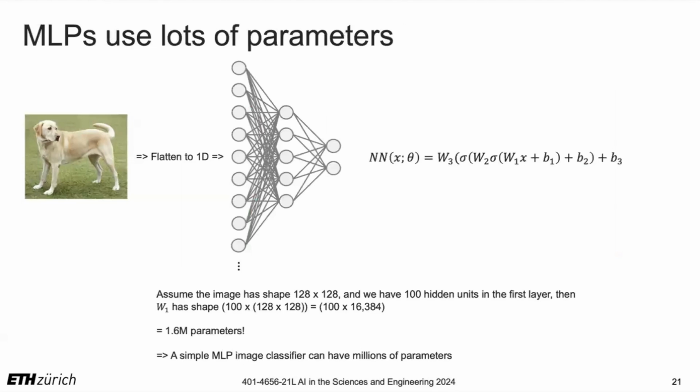Okay, so we talked about MLPs, so I'm going to try and explain to you a different type of architecture now, which is the convolutional neural network. And I'll explain why it's useful to use different architectures than just a standard MLP. So we're going to take this example again of classifying an image. And we're just going to think about, if we used an MLP, the number of parameters that we would need to do a simple classification task.